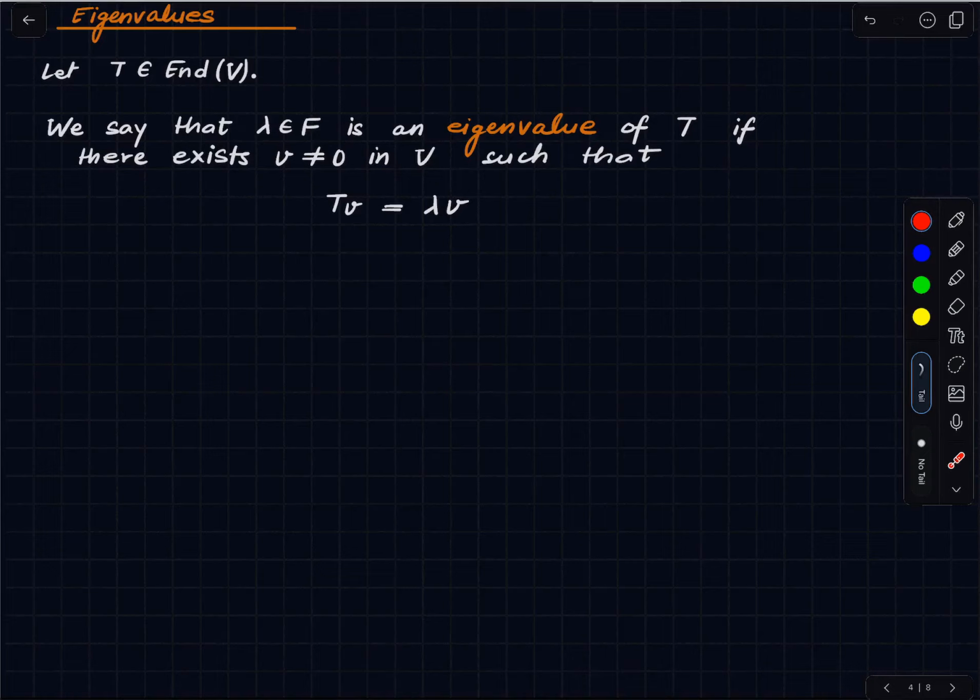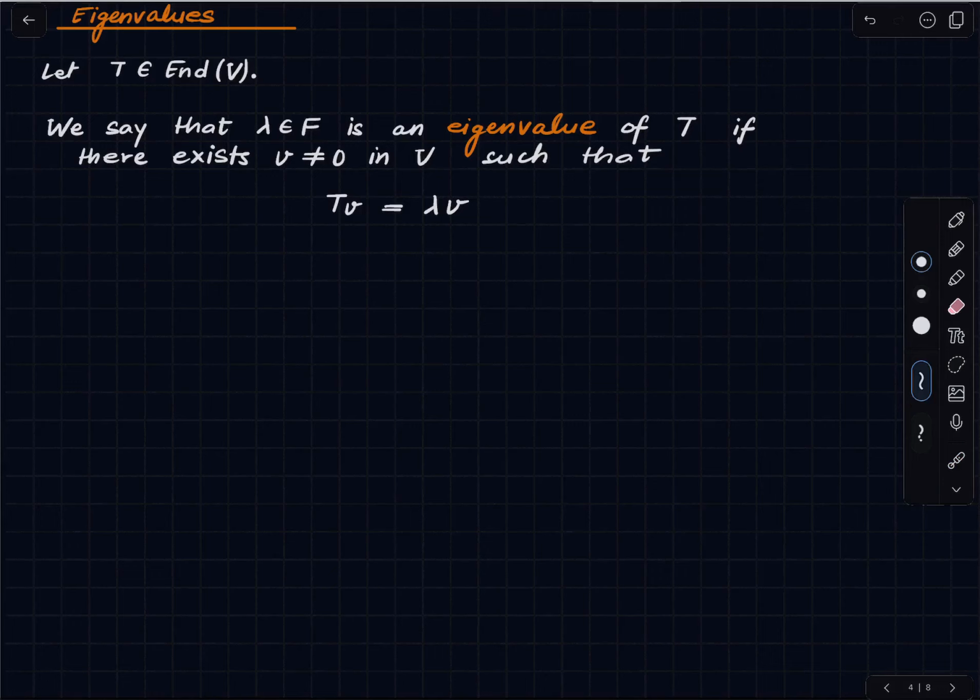All right, so this is the definition of an eigenvalue, and this is very important. The non-zero-ness of this vector. If we scratch this out, then everything will be an eigenvalue, because T0 is lambda times 0, no matter what lambda you feed there. All right, so this is the notion of an eigenvalue, and let me make some remarks before we look at an example to illustrate these notions. So the set of eigenvectors corresponding to lambda, and this is more like a definition.